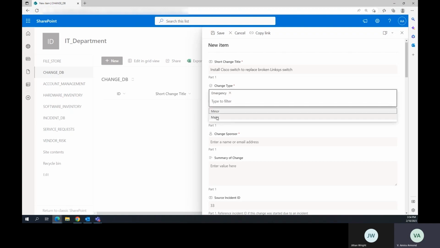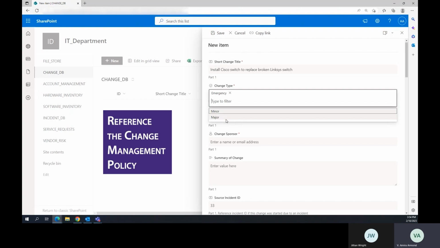A major change needs to be approved by a change approval board, which is typically at least 2 people, if not many people, for a very large company, which is normally a voting activity.